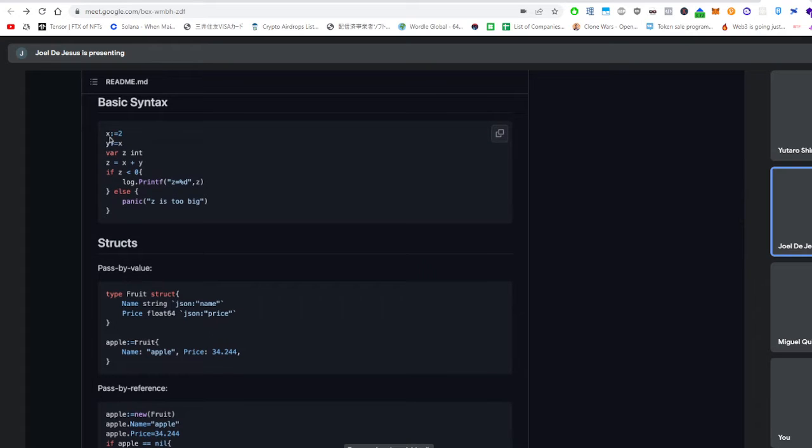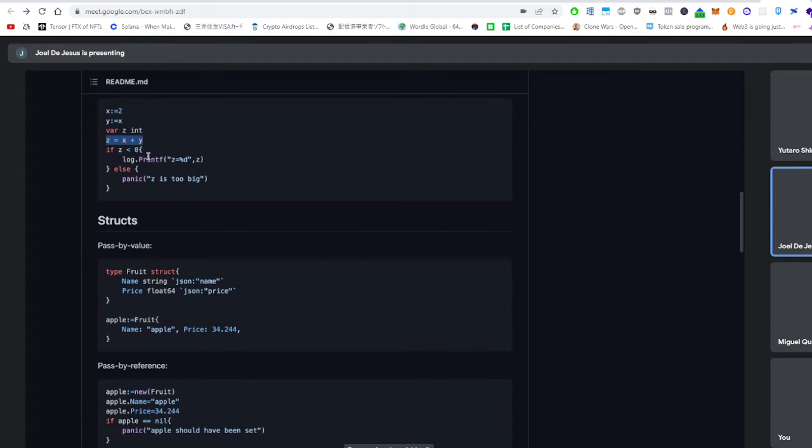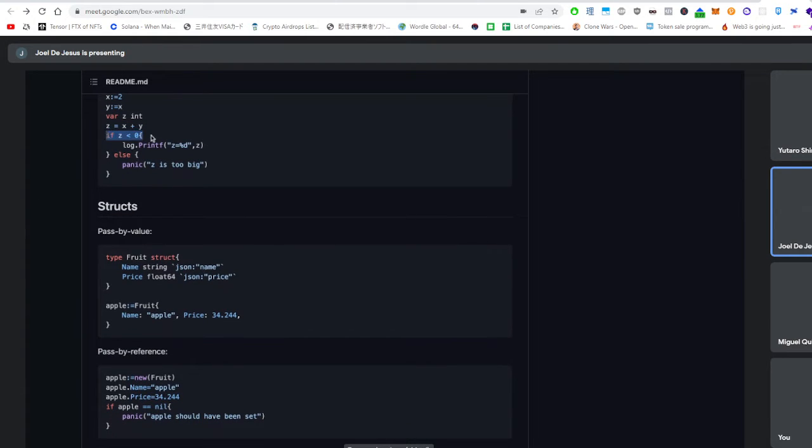Okay, so basic syntax, just basically kind of like C. You have data types like integers, unsigned integers. You have strings. You have byte arrays. This colon equal sign is how you instantiate the variable x and assign it at the same time. You can just create a variable by declaring it here and then assign it later. You have conditional statements. The conditional statements don't have parentheses, so slight difference from other languages.